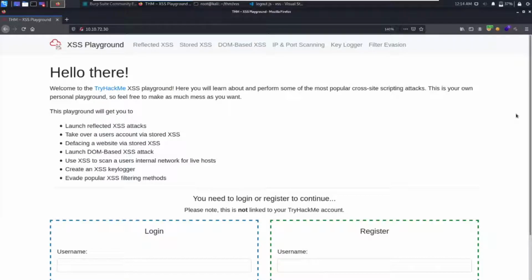Qhum, take it away. Yeah, thanks so much. So like Delvery said, we're going to be doing reflected and stored cross-site scripting, otherwise known as XSS. If you're unfamiliar with cross-site scripting, it is an attack that basically allows you to inject malicious JavaScript directly into the browser.